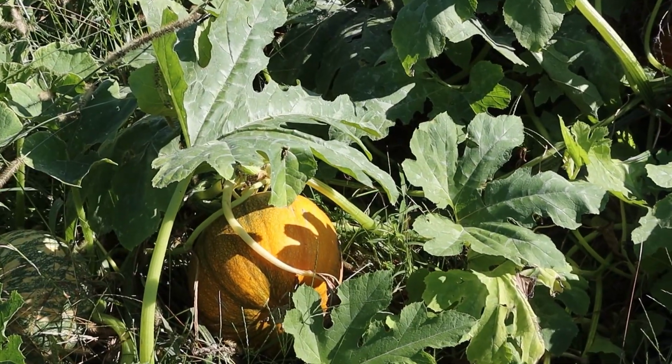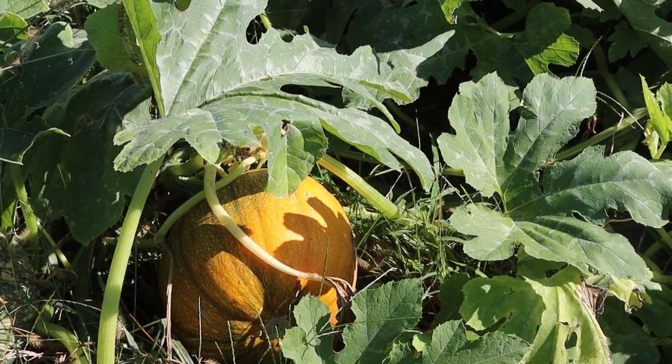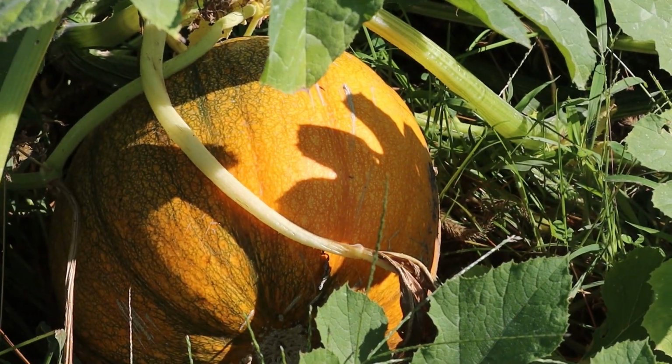So first off, I just want to say that if you buy your pumpkins at like a grocery store, if you're not sure where they came from, if you didn't actually grow them yourself, there is a chance they could be sprayed with pesticides, herbicides, and all that stuff. So just be cognizant of that, be aware that there is a chance. So the best thing to do, and what I have done, is either get them from local growers that I know don't use any pesticides or herbicides, or I'll just grow my own, which I did this year.